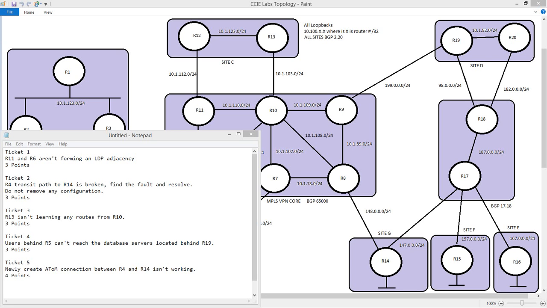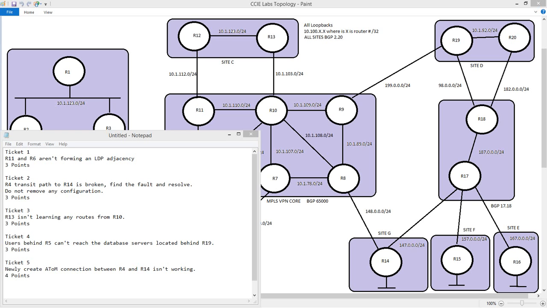I will tell you what the problem is once they're all done, what I did to break them, but what I haven't done is save the configs as the troubleshooting scenario. So this is going to be one of those where if you're not sure how something is really supposed to work, if you break it and you can't figure out how to fix it, then that's going to be a key indication that you need to go back and spend some more time.